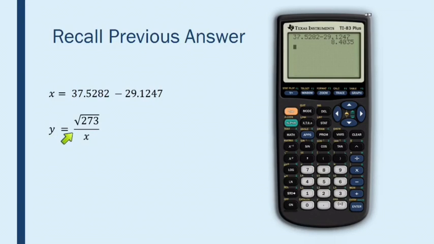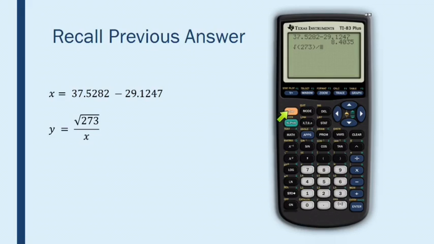Now suppose I need to do another calculation that uses that answer. I could certainly write this number down and punch it in again, but there's no need to do that. So what I can do here is say square root of 273. Of course, I need to close my parentheses, and now I want to divide by that previous answer. So I'm going to hit divide, but instead of putting in that old number again, I'm going to use the second function of the negative key. You see the A and S down here stands for answer.